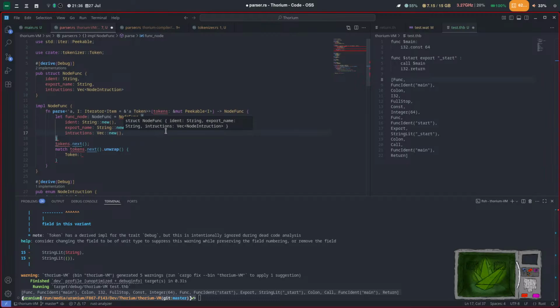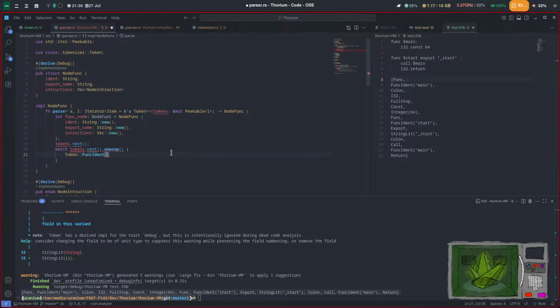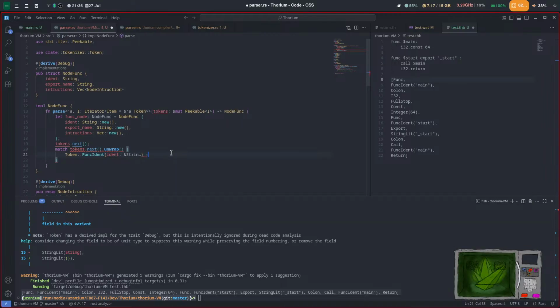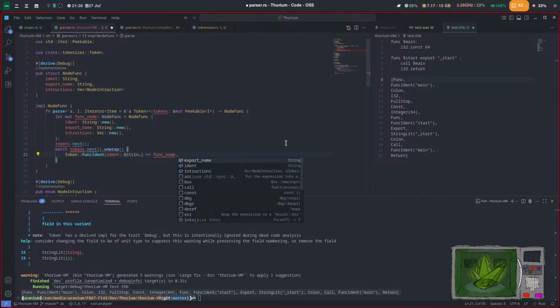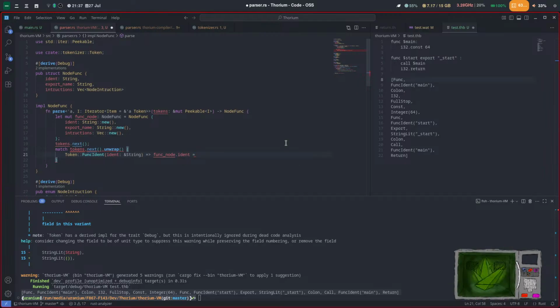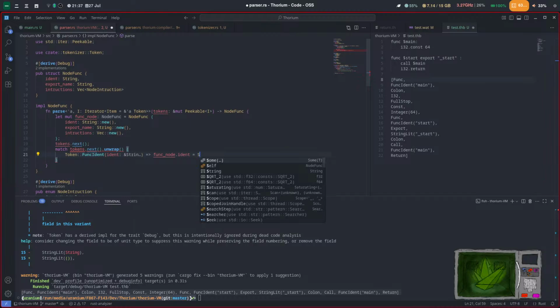And okay, looks about right. And then here, because right now we're looking for the function identifier, so func ident equals, just need to go, need this to be mutable. There we go. Func node dot ident equal ident.